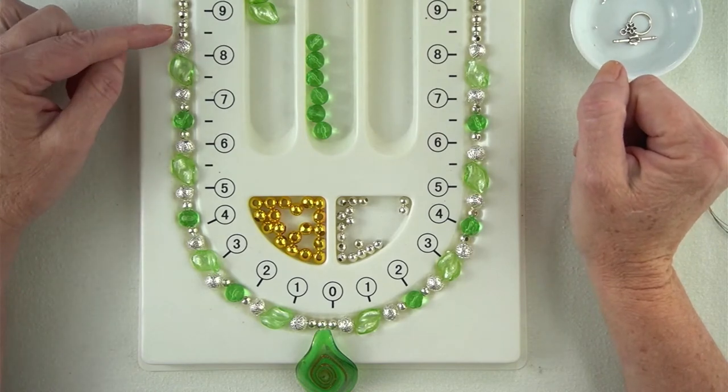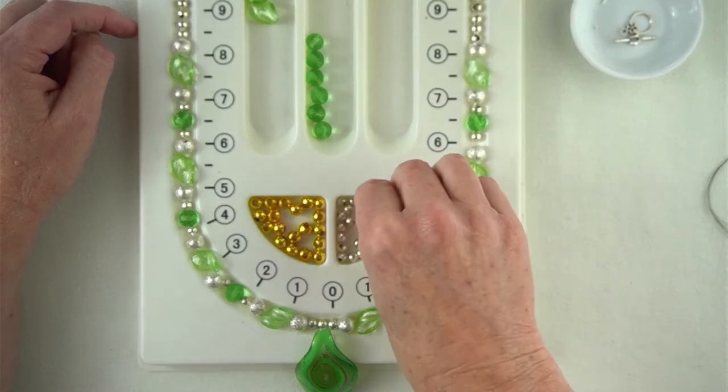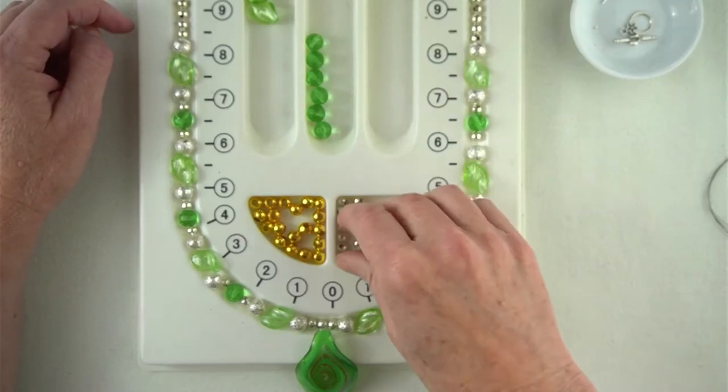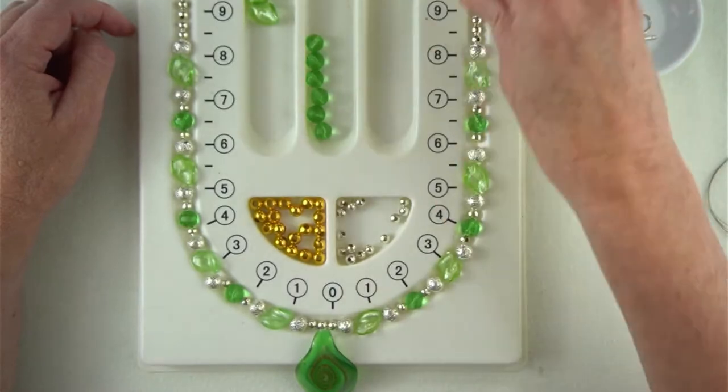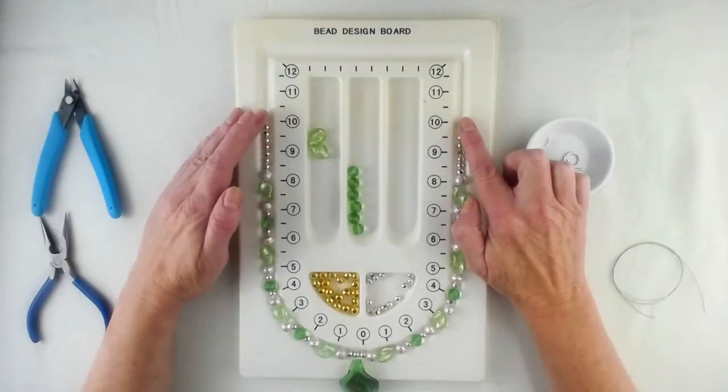How many have I got there? 1, 2, 3, 4, 5, 6. 1, 2, 3, 4, 5. I thought I had one less. Now it's not quite at the 10, so I'll just add some more. Okay, so now you can see I've reached my 10.